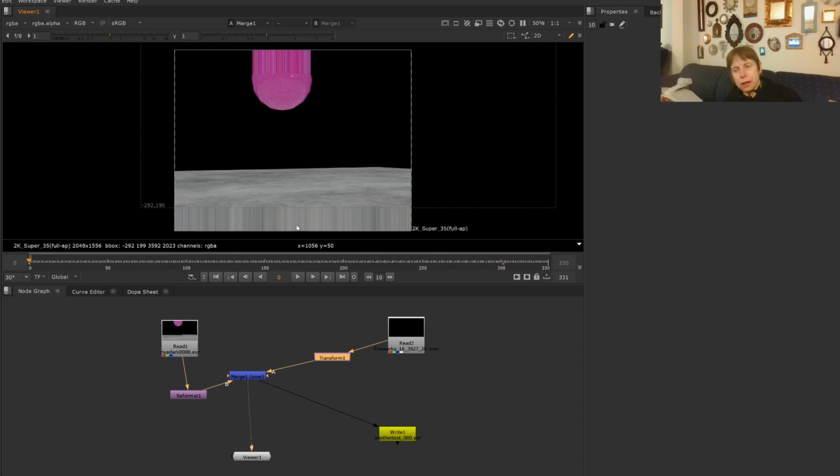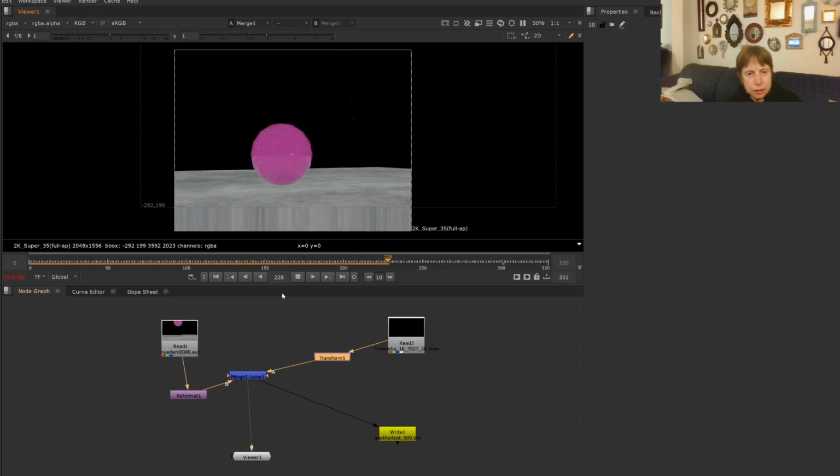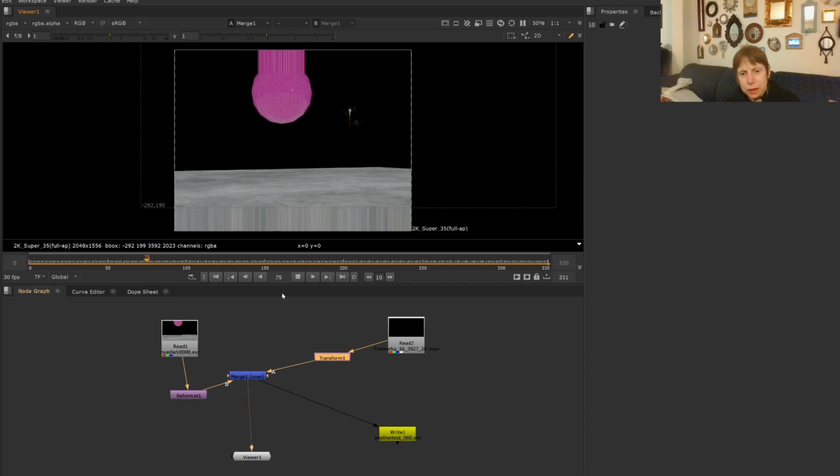before. I cropped it out when I brought it into Resolve to try to get rid of most of that distortion at the top and at the bottom. But you can see, fairly simple, but it was tricky learning how to get the fireworks to work with it.